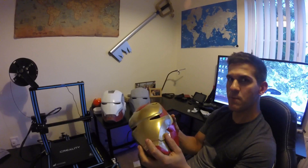This is the Mark 85, but I wanted to test out some new settings. I messed with Cura a little bit more and I wanted to see if I could print the Mark 50 helmet a little bit better, just to see quality-wise. I did not realize they were not the same size in the file. I totally messed that up. This one was a little bit too big for my head.